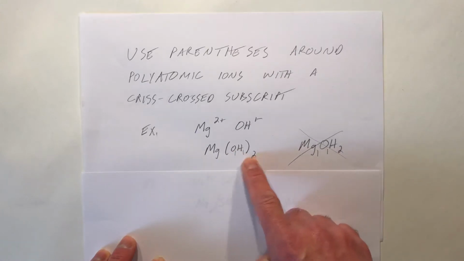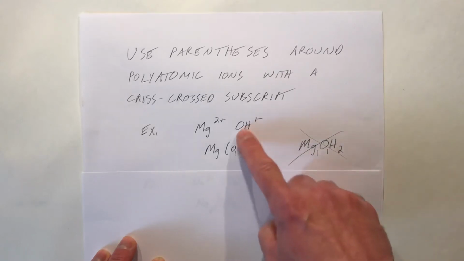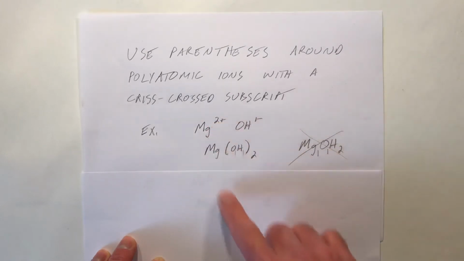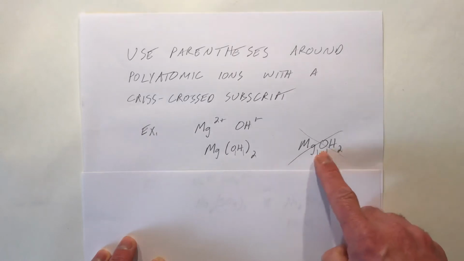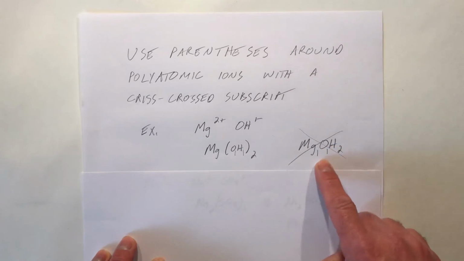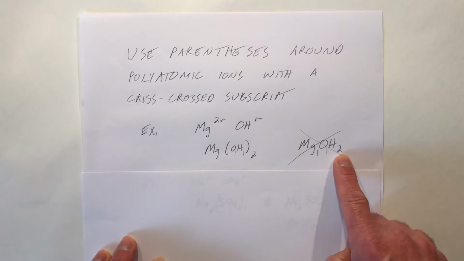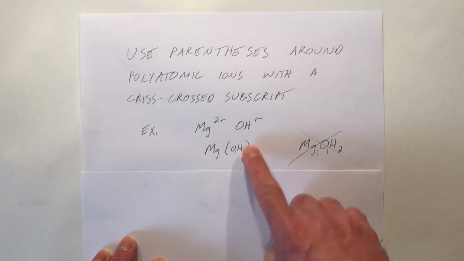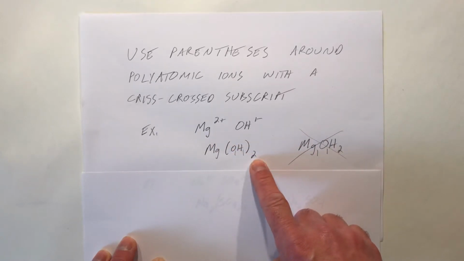Now that actually means there's 2 times 1 or 2 O's and 2 times 1 or 2 H's. But what's important is that if we have 2 OHs, that's 2 minuses, and 1 Mg2+, it's balanced out and it's neutral. If we write it this way, it's incorrect. Notice there are no parentheses here. There's not a left or right parenthesis around the OH. So the way that it's written here would indicate 1 Mg, 1 O, and 2 H's. That's wrong. You've got to put parentheses on that. So even if it's a simple polyatomic ion like OH, if you want to crisscross a number outside of it, you have to use parentheses.